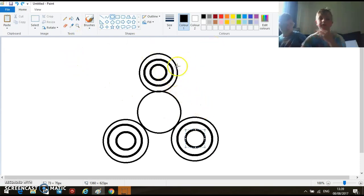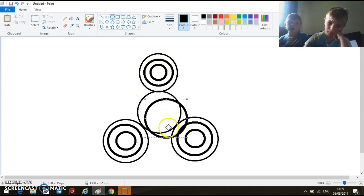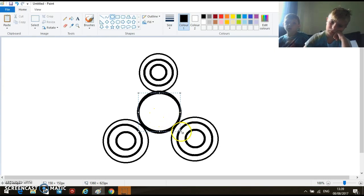Okay, there's the bearings. Now, Connor, what colour should I do it? I think that looks like blue. Dark blue or light blue? Dark blue. Okay, and white.